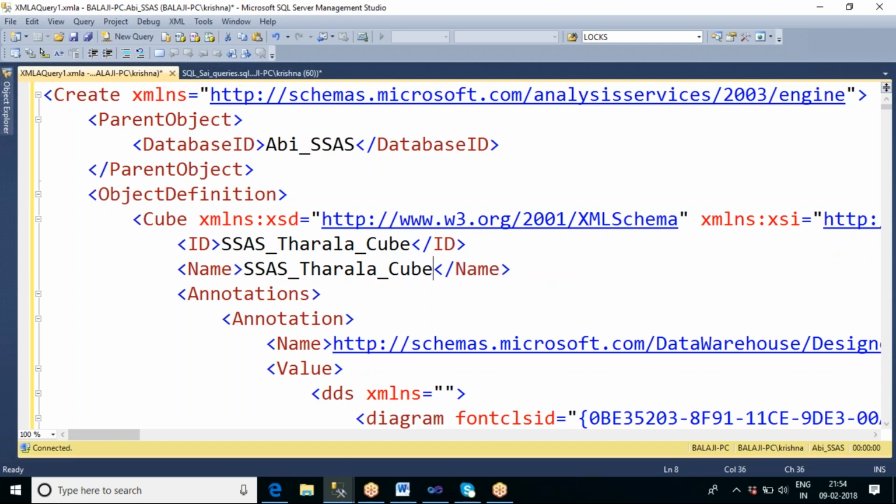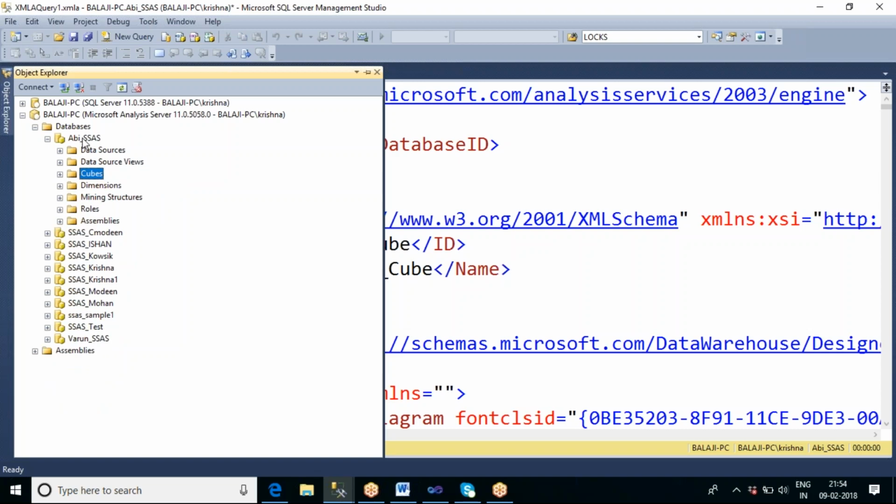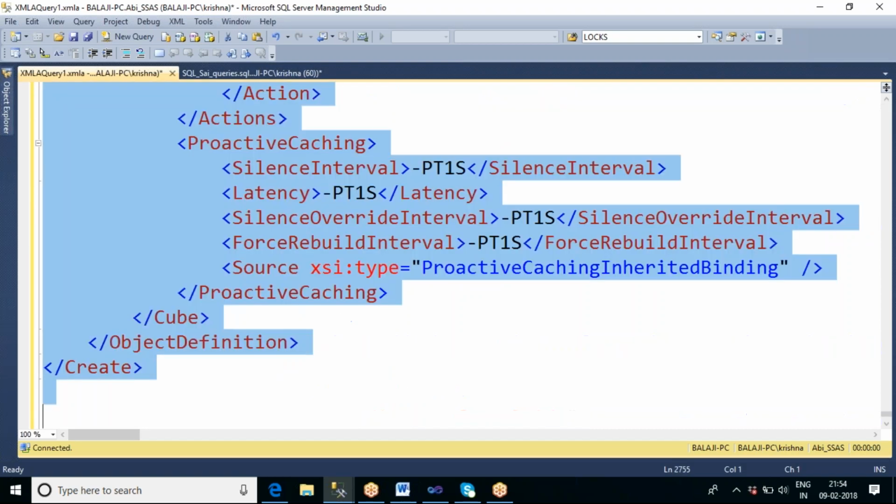Okay, so I want to create it under this AB underscore SSIS database. We have one database called AB underscore SSIS database. Okay, under this database, I want to create a new cube called SSIS Kerala.